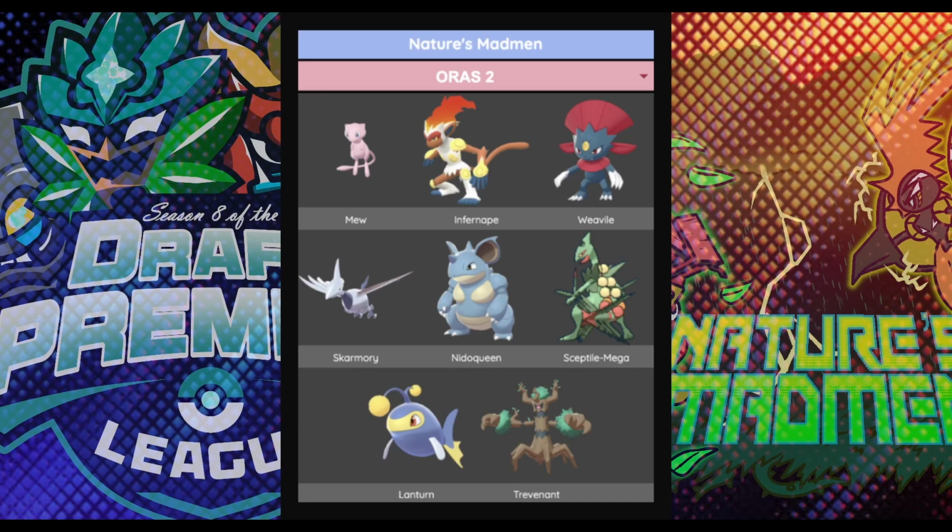I think Mega Sceptile is pretty underrated and it was pretty low in value as well, given how fast that mon is. And I think the defensive core between Mew, Skarm, Lanturn, and even Infernape in some matchups, I think that's already solid enough. And he just patched up, adding an extra ground type, another electric immunity with Nidoqueen. That way he didn't have to cope with Vileplume and no ground type.